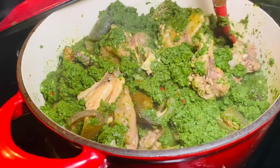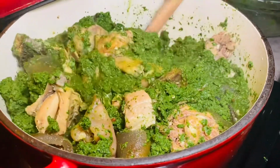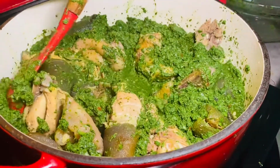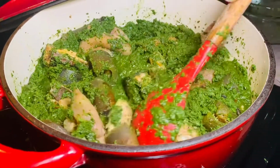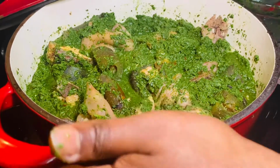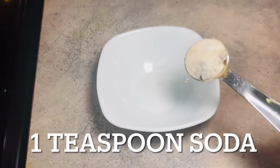We allow it to cook so that the cassava leaf can release its own fluid, and if we need more water, we'll add more. After stirring it, I will allow the cassava leaf to cook. You see how green it is? We will cook the cassava leaf until it loses this green color, and the green will become like forest green. That's what you want before you can go to the next steps.